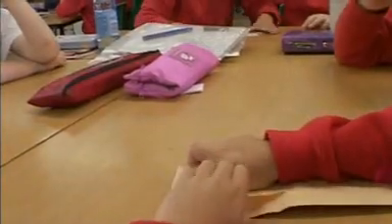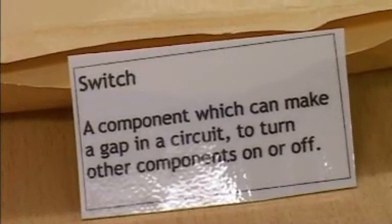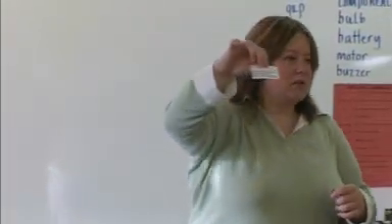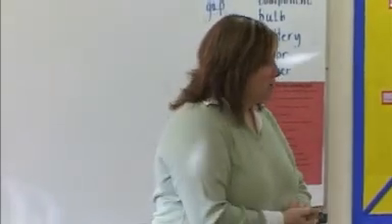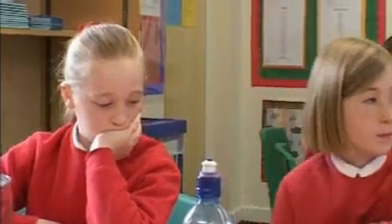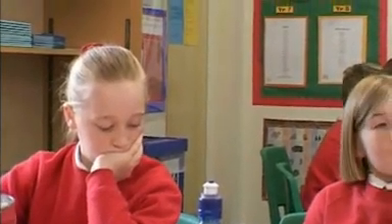Okay, in the middle of your table are some brown envelopes. There is a picture card, and it looks like an actual picture of a component, an electrical component. There is a symbol card, and there is a definition. So there's 3 cards that will need matching up. A symbol, a picture, and a definition. One of the things I'm looking for today is you using the names of components.